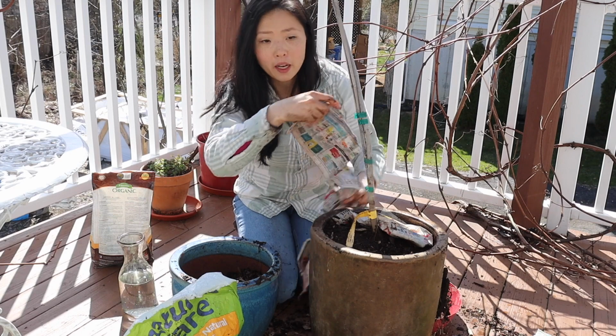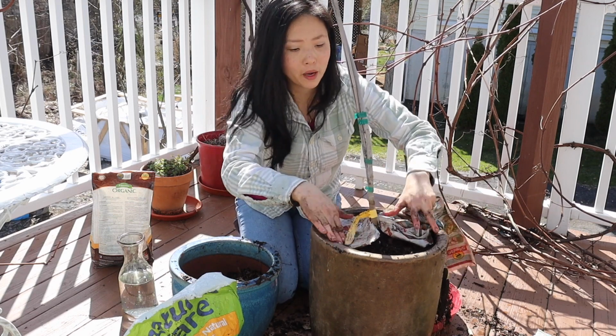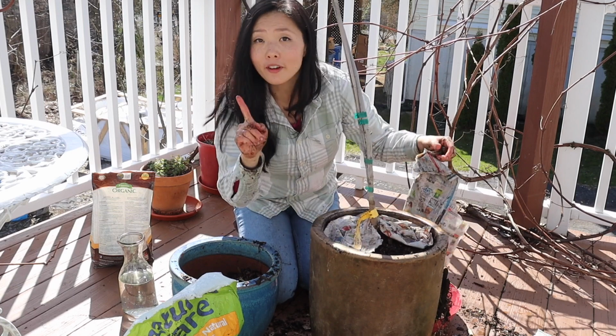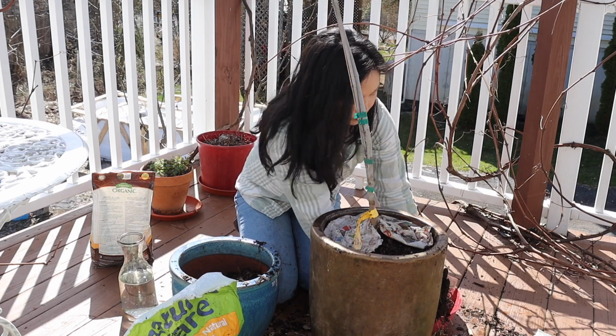You can use scissors, but I prefer to just tear it. Just make sure you don't have big holes. Make sure you overlap by a couple inches, because if something wants to work its way through, it'll find a way if there's a tiny crack, so just don't leave it any space to do that.